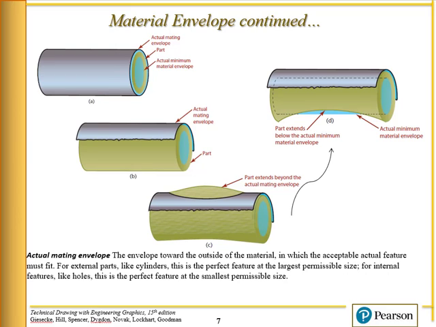And then this describes the material envelope. Okay, so in this particular case, we have a part. The part in green is a part. The thing you see wrapped around it is the actual mating envelope. It's just a graphical depiction of the item that this part fits into, just for illustration purposes. Now, let's say, for instance, that this part had a bow and warpage. It is going to be outside that actual mating envelope, in which case that part is not going to fit at the next level assembly. So these are the things we need to be aware of when we're assigning tolerances.